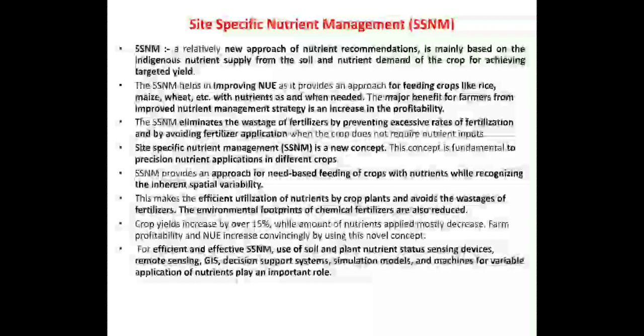Nowadays the main impact of this excess or huge use of chemical fertilizers is that the environmental quality is deteriorated or destroyed. But with the help of this site specific nutrient management approach or technology, we can use the fertilizers as per the need of crops. And also if you increase the efficiency of the nutrients, it helps to improve the soil quality or soil health, as well as protect the environment from different types of pollution.